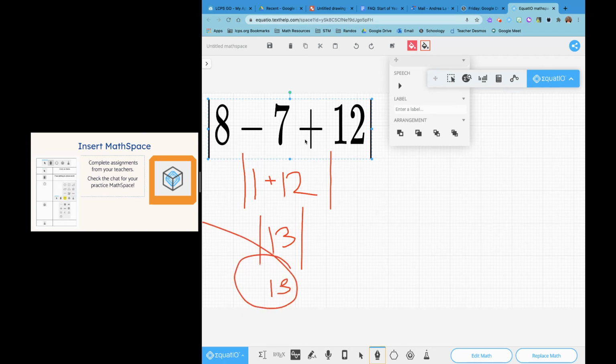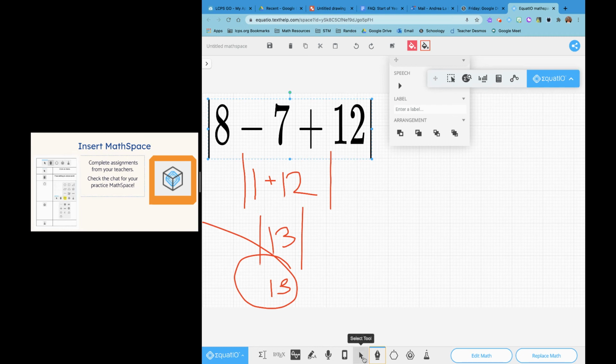So I might give you problems, I might give you assignments in this, because I'll be able to assign it to you once we build our class so that you can work out the problems and send it back to me. That way you basically have pencil and paper, and you don't have to worry about sending it to me in the mail. I don't have to be there to check your paper.